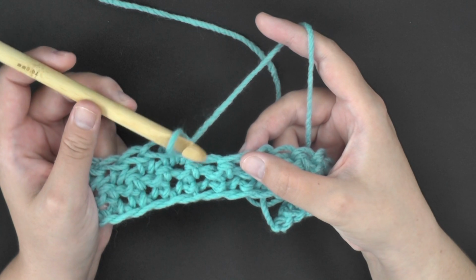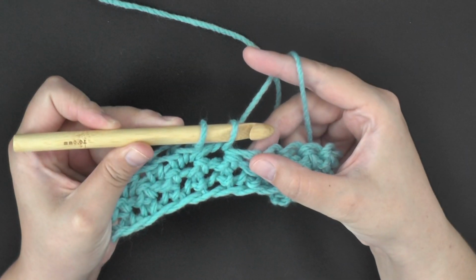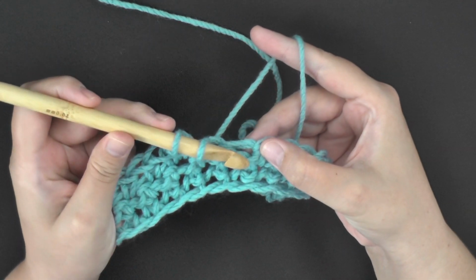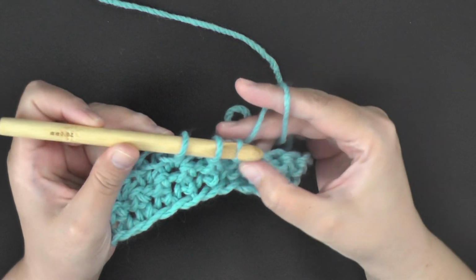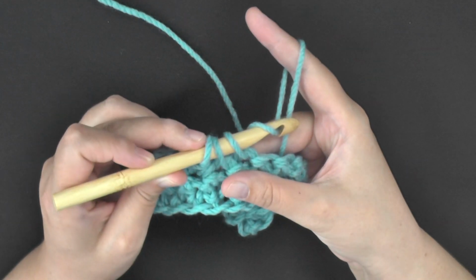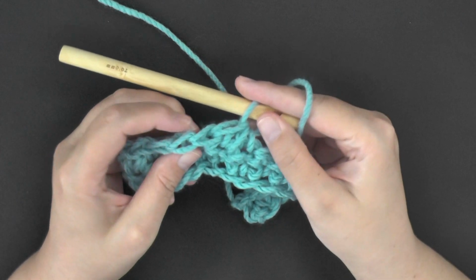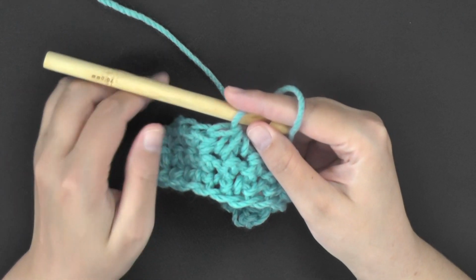So you're going to go into that, pull up a loop, and before you pull through to finish the single crochet, go into the next stitch and do the same thing you did with the other one. Pull up a loop. Now you have three loops on the hook. You will pull through all three loops. Now you can see you have one stitch out of these two stitches.